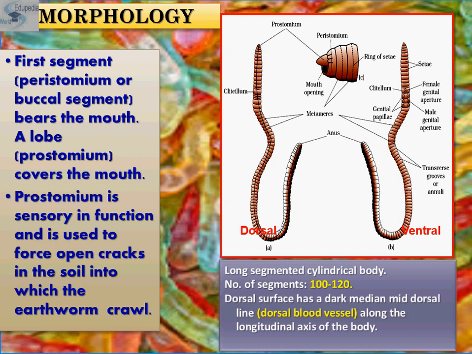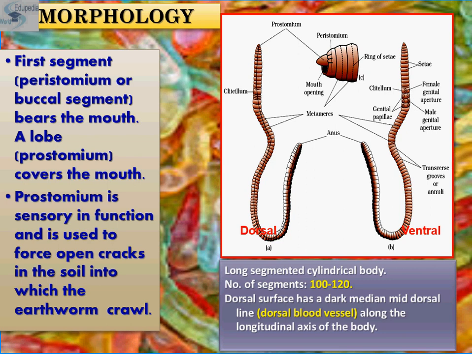Now what is this? This is clitellum. This is the dorsal side, and these segment-like structures are clitellum. And this is the ventral side. On the ventral side they have setae, small hairy-like limbs you can say, and here is the clitellum where the female genital aperture and male genital aperture are seen. Remember students that earthworms are hermaphrodite. That means each individual carries both male and female sex organs.